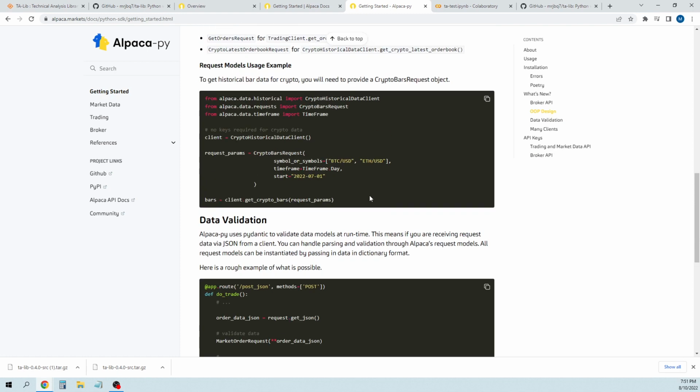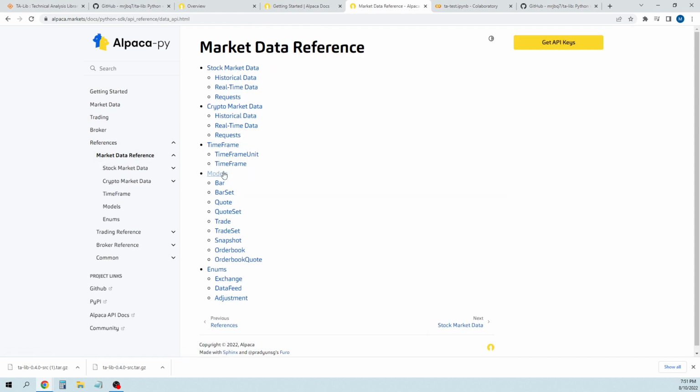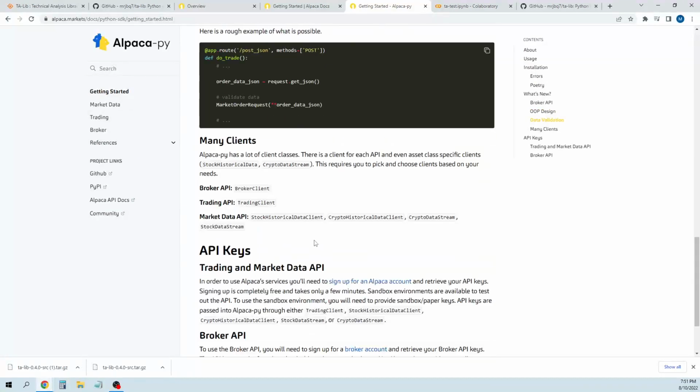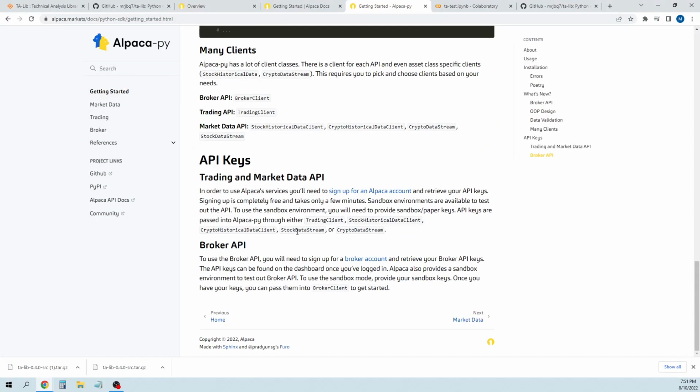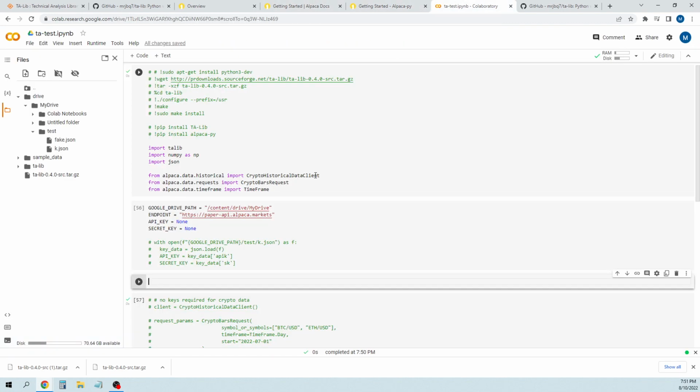Let's see how that works. References. Market data reference. After I set this up, you know what? Instead of a stream, let's do something a little bit more simple. Let's do stock historical data client, which is already here.